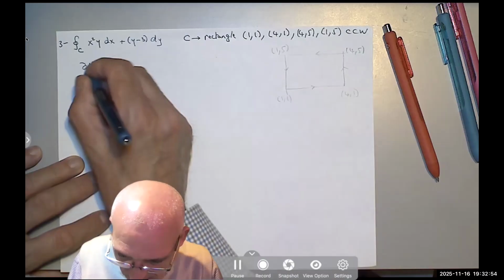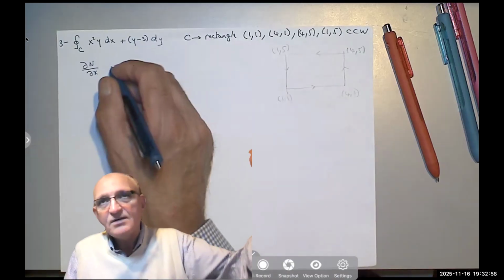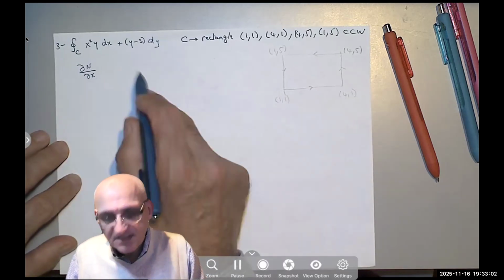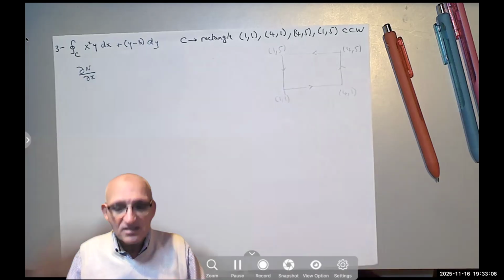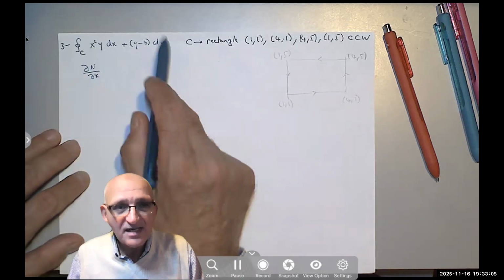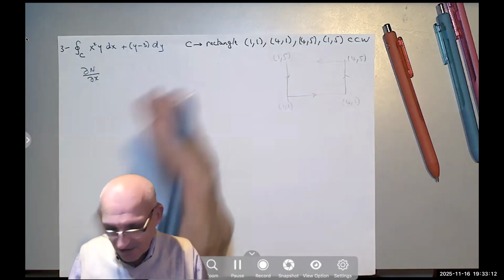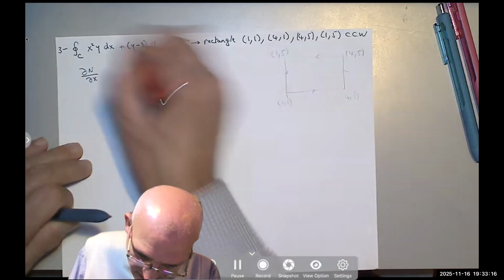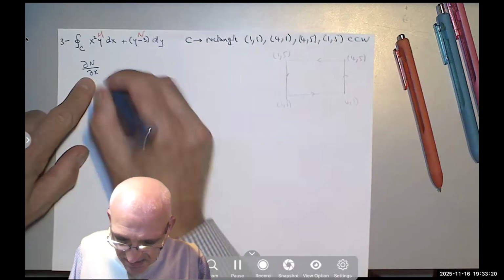Partial n partial x, which we call n sub x, or most books would call that q sub x, and p sub y. They call this p and this is q, but since we started by referring to this as m and n, I'm just trying to be consistent so that you don't get confused. When you take the derivative of n with respect to x, you get 0.